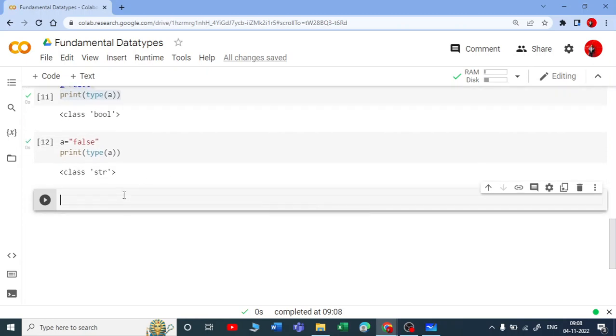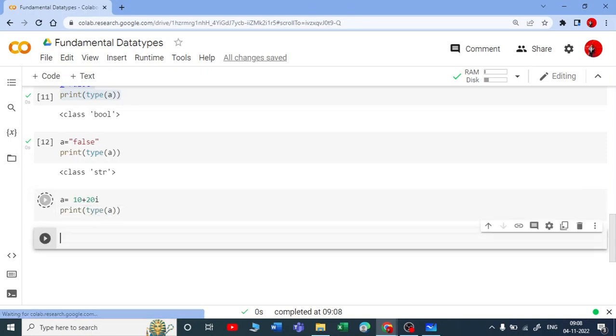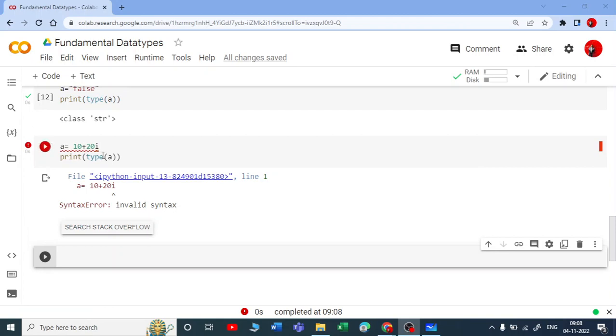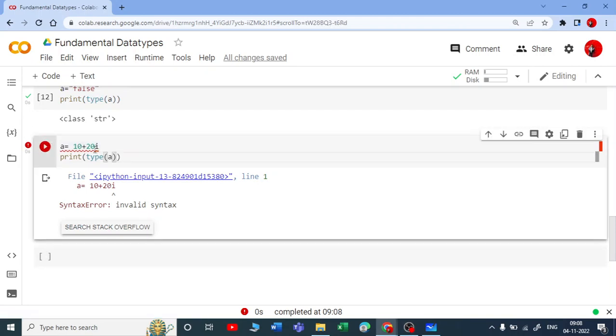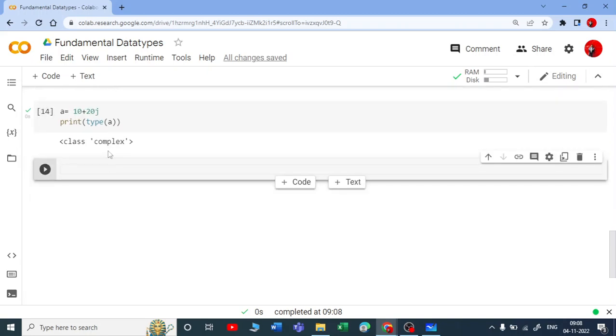Yes. Now let us check on complex. If I take a equal to 10 plus 20i, and if I say print type of a, you can see you got an error, because this i is not for declaring a complex number. You should take a j instead of i, because i is already reserved for some other purpose. So j you can take.